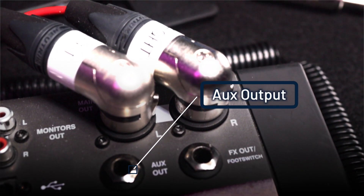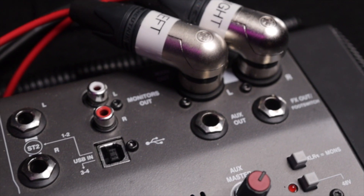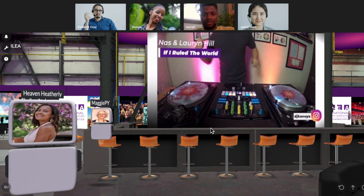But the best feature of all is a dedicated aux-out. This is probably why, in my opinion, there isn't a better mixer under $400 — especially to use at wedding ceremonies. The aux-out gives anyone, usually a videographer, the ability to connect to the board and receive direct audio. Not only is the signal independent from the master mix, but you can also control the amount of signal going to the aux. And lastly, because of this USB port, the mixer also acts as a USB audio interface to a connected computer. So if you need a quality interface with multiple inputs and outputs for a Twitch stream or a Zoom meeting, all you need to do is connect this to your computer and select it within the application. This was an absolute lifesaver for all those virtual parties and Zoom streams in 2020.